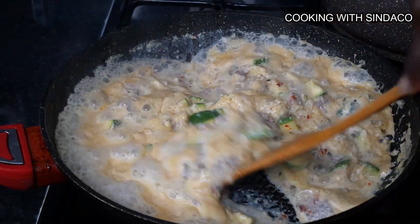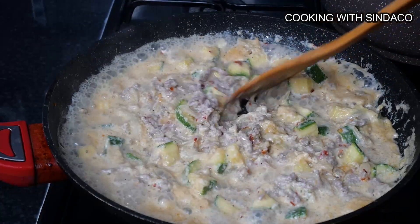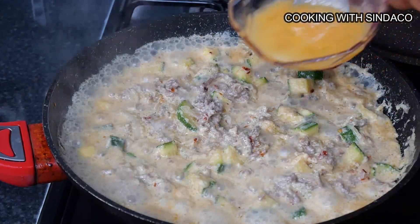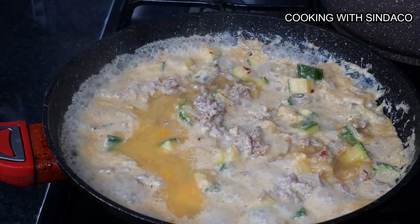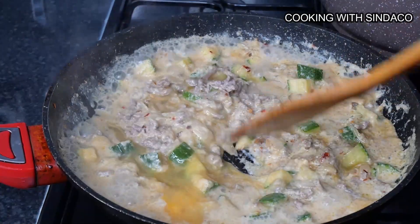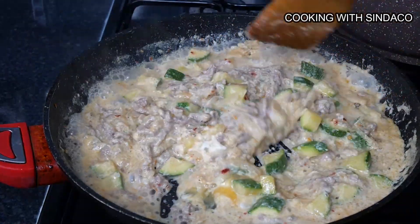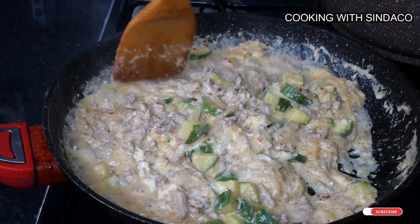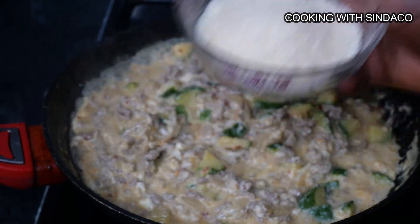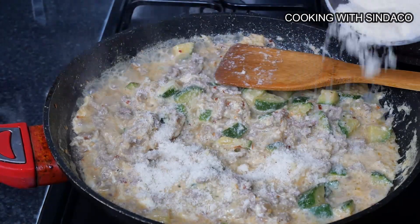As you can see everything is solidifying. The egg is optional — you can choose to add it or not. I stir it in, then it goes inside. Finally, the cheese also goes in. You can choose to leave some cheese to pour on top of the pasta when it's ready, or pour everything in here — depending on how you want it.